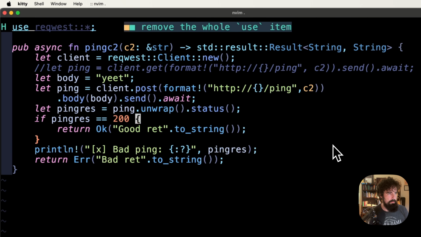I know we're going to be spending most of our time talking about the C2, but to get a feel for how I'm interacting with the C2, let's take a look at the client. So request is fairly similar to fetch, for example, in Node.js or the basic HTTP functionality within Python. It is literally just an HTTP client. So you can send GET requests, POST requests, delete requests, whatever. It takes a URL as input, so that's what I'm using this format for. And you can send bodies along with a POST request, blah blah blah. Very, very simple stuff.